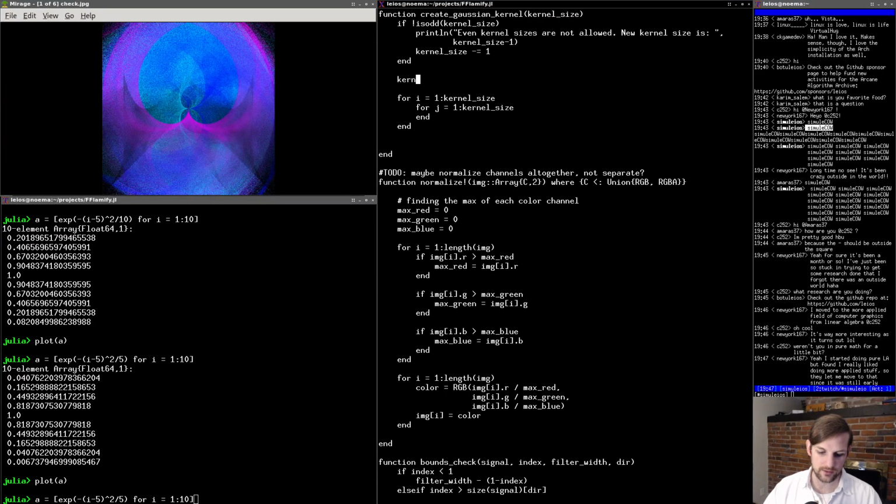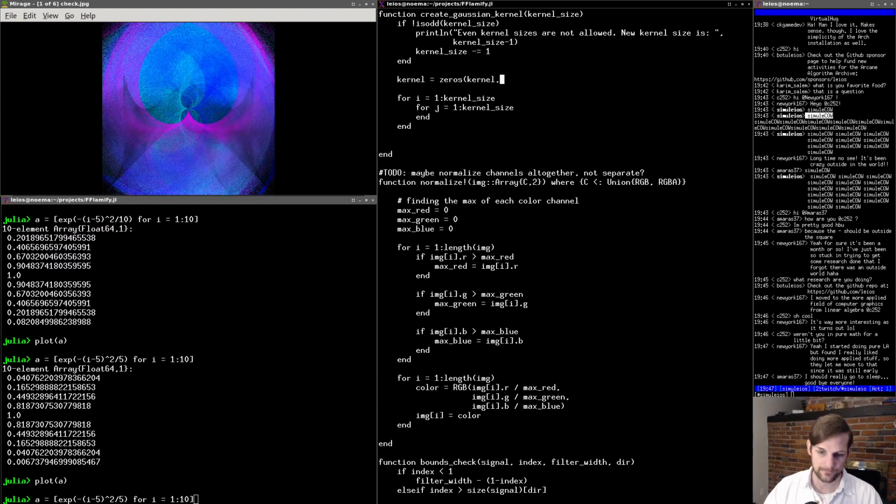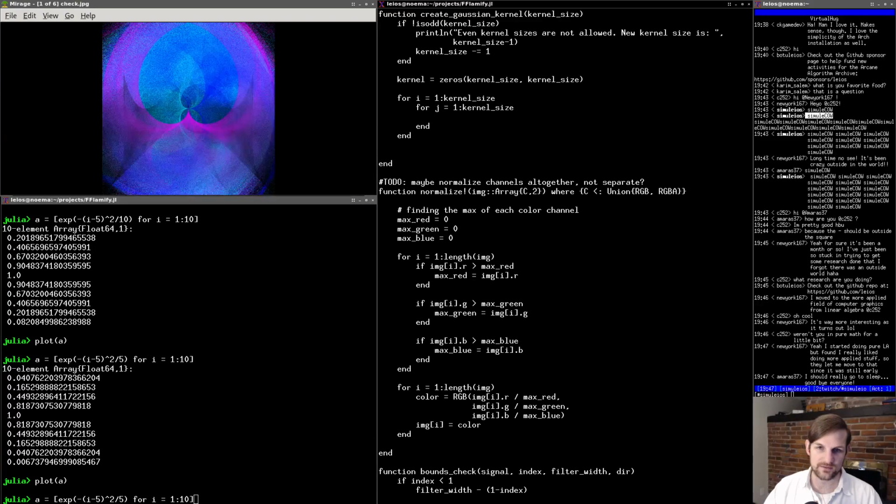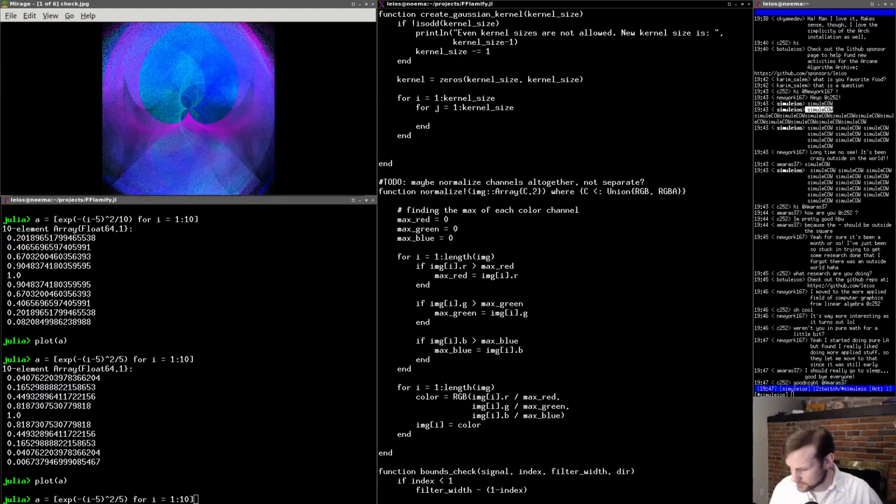So we're going to say kernel is going to be equal to zeros, and it's going to be of size kernel size. Great. Now we're just going to define each of these. Now I've got to think about this. It's x squared, but it's a 2D kernel, right?